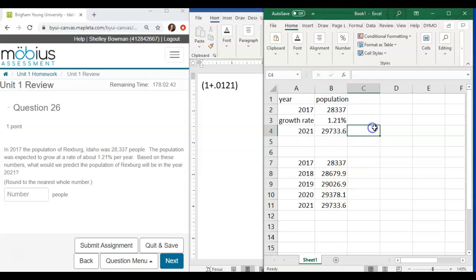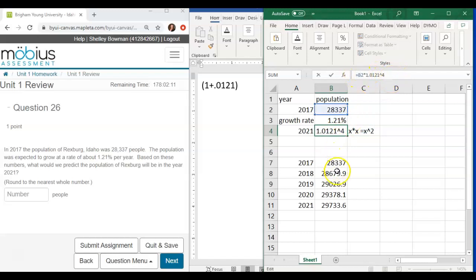One way to remember that when I multiply several things at a time I end up with an exponent is to remember that x times x gives me x squared. And so that shows that I'm multiplying repeatedly. Multiplication is addition repeatedly. And so this is just one way to help you remember that that gives you the exponent. And so in this case, I went out 4 years.